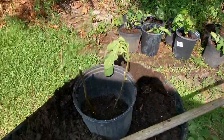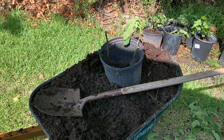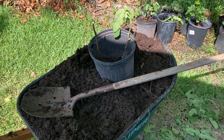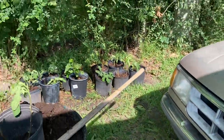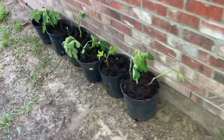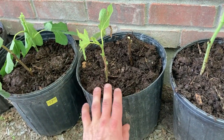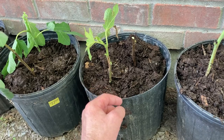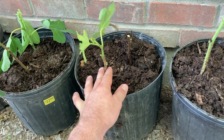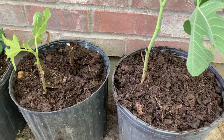I'm just going to use some soil — really compost here. It's got wood chips but it's got some poultry manure that's broken down and decomposed. I'm going to put some of them over there and the rest over here. I'm putting two in some of them because there's a very good chance one of them is going to die. If they don't, I can probably split them a month or two from now if they all live. But if some of them die, I didn't waste all the time potting them up.